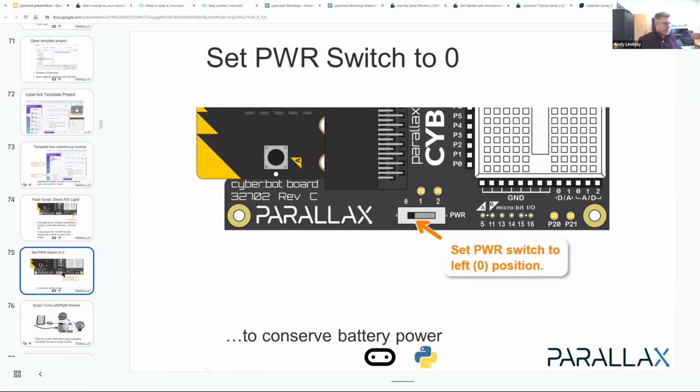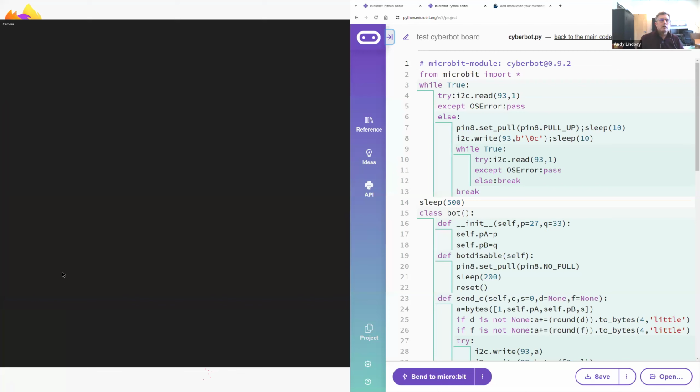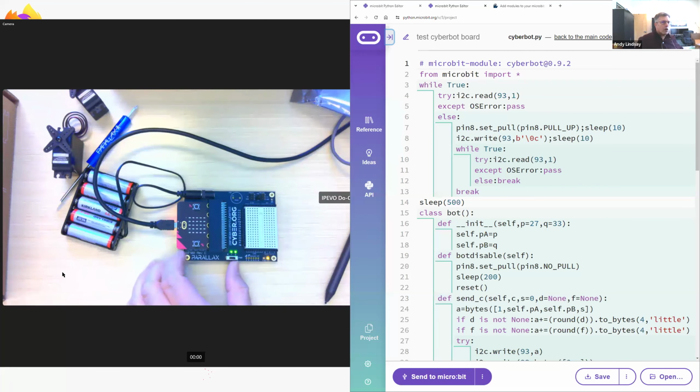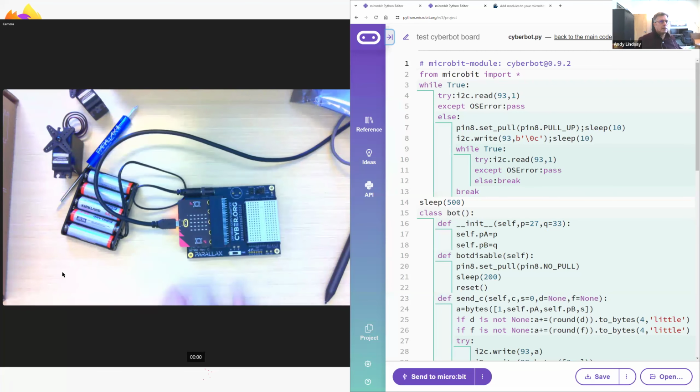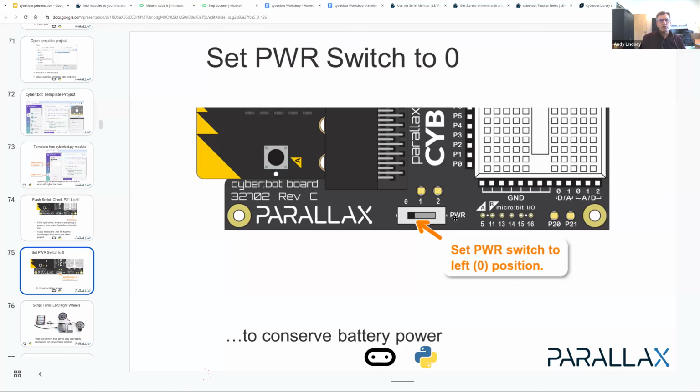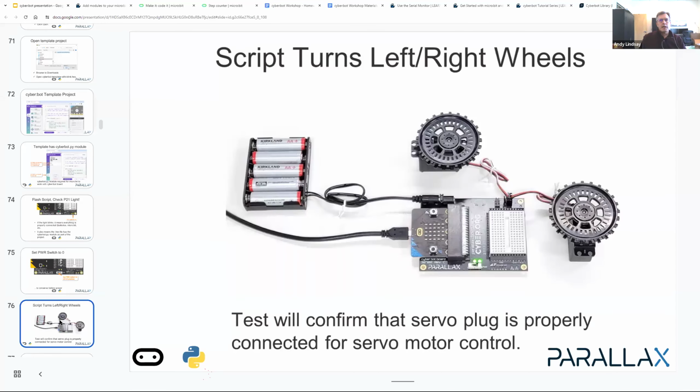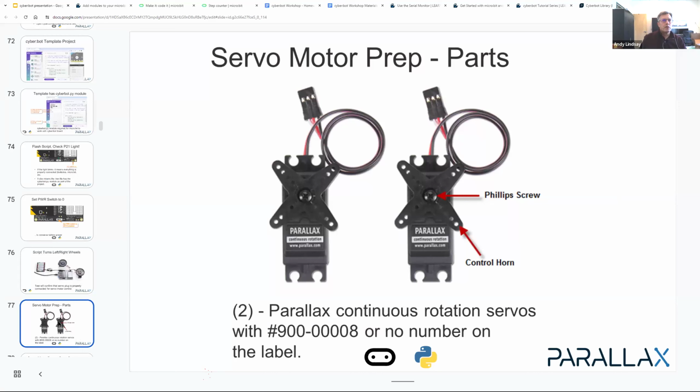So everybody move your 3-position switch to 0. That's going to be all the way to the right. That's your power switch. Next, we're going to connect servos to our boards. So you'll want to grab the devices that look like this.